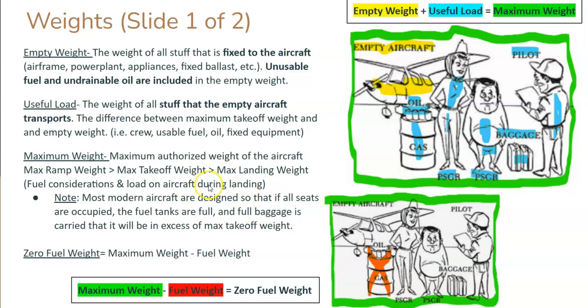But again, super important. Another thing mentioned in here is that we have the zero fuel weight. And the zero fuel weight basically means that you have your maximum weight, again, everything in here, but you're taking away the gas. You're taking away that fuel. So if you take a look over here, we know that useful load is all the passengers. We know that empty weight is the empty aircraft, and we know the maximum weight is all of them together. But if we take that maximum weight and subtract the fuel, then we have what's called a zero fuel weight, and we're left with just an empty aircraft, the passengers, the baggage, and the pilot. So again, make sure you understand those terms.